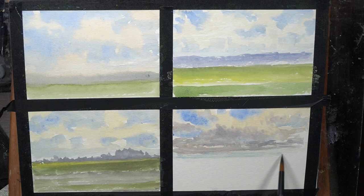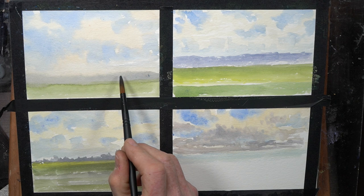This is watercolour. This is some cobalt blue mixed with a little bit of yellow and whatever was in the brush. Now we're going to bring that down. That is getting a little too central. So what I might do is let that dry, and I want to put a seascape in there. I'm going to do that just for the last picture. So let's come back and look at these ones very quickly. You're going to need to put in a bit of gouache now, and I'm going to come in with a little bit of hill detail. So I'm going to put in a few areas here on the tops of our hills.